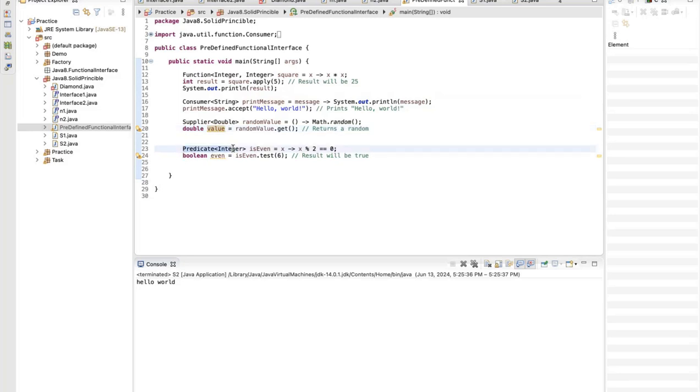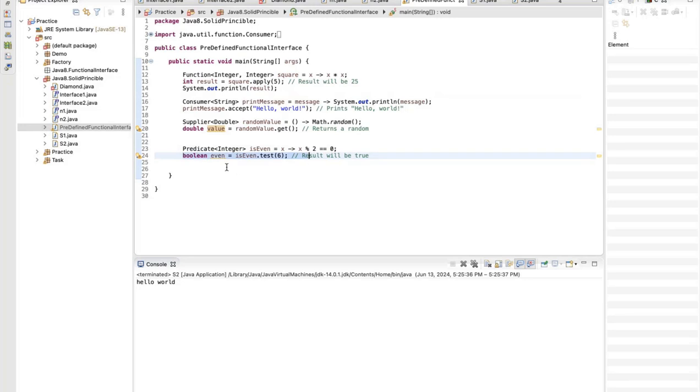Now the predicate is the method which can return a Boolean value. Here we pass 6, mod 2 equal to 0, so it should return true. This one is really popular.